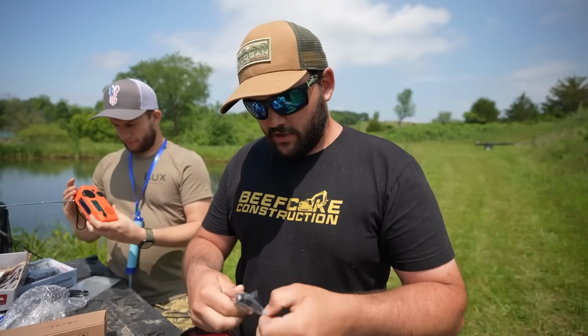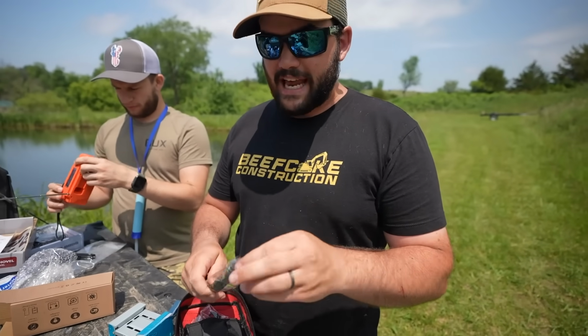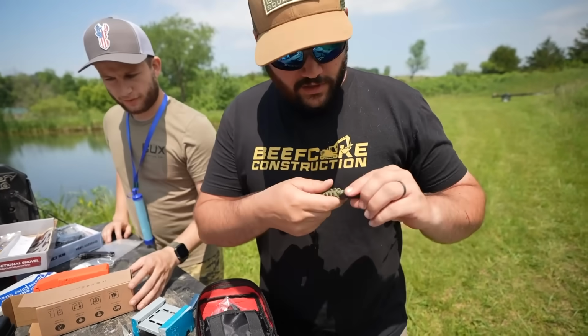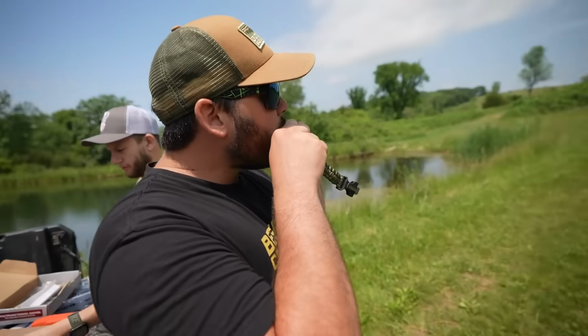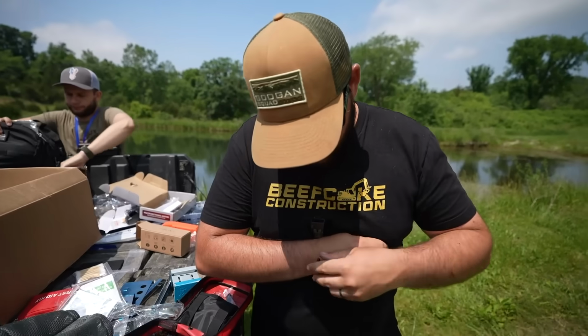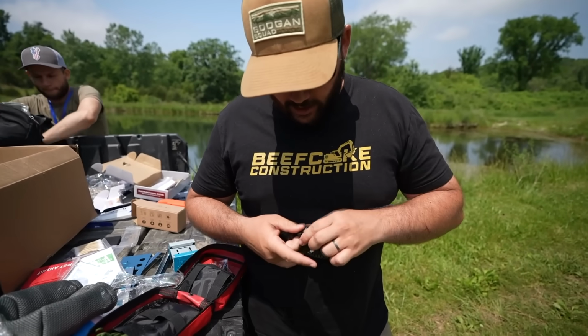This is the whole classic. I like this thing. See the old paracord. These are actually pretty handy. If I was actually gonna go surviving somewhere, I'd bring one of these bad boys. It's got the compass on there. Let's see if the compass works. Is that a whistle too? All right, we'll put this guy on. Save him for later. I guess, is this thing to cut the paracord, you think?